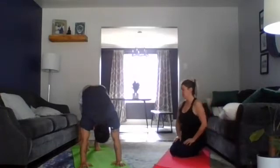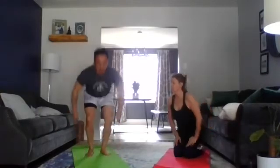And on your exhale, you can release down to the mat. And we'll come into a standing position. So we'll move into our standing forward bend here. So feet are hip width apart, like a nice micro bend in your knees. Tucking your tailbone. On your inhale, hands overhead.